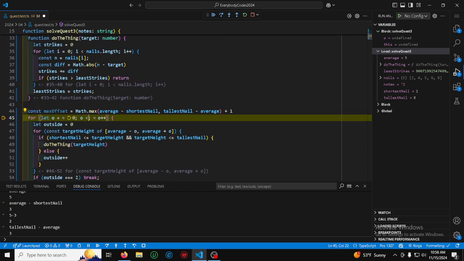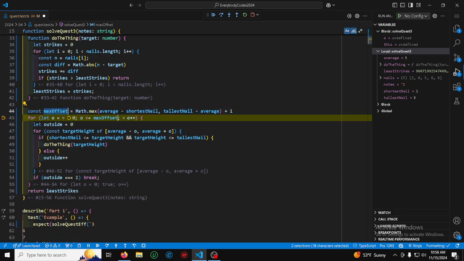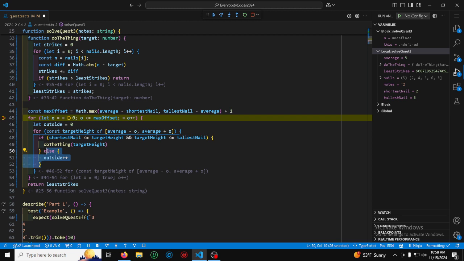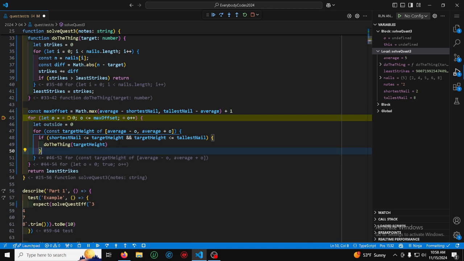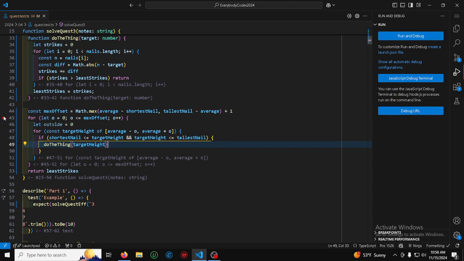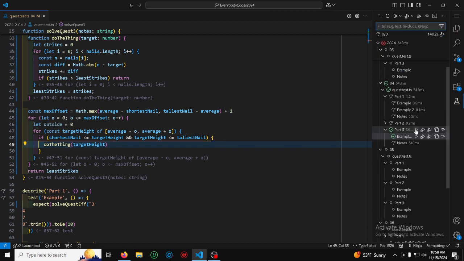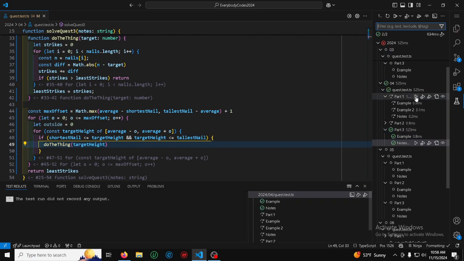O less than or equal to offset. So we do want to go to the offset, not up until the offset. We're being inclusive here. Max offset, yeah, that's what we want to call this, which means we don't need to do this. We just need to keep that condition. And technically we don't even need to do this, but we are saving for some of the edge cases here. So it's useful, it's adding complexity.